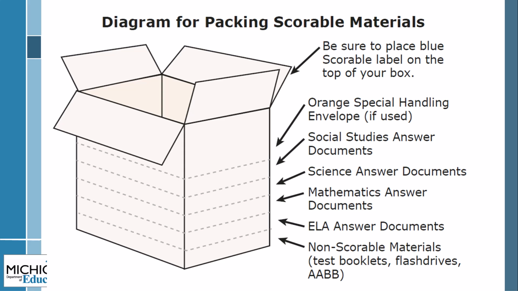You make these grade level stacks and then pack each grade level group. Since there is only one test window, it will be in the order for the grades you tested. Highest grade on the bottom and lowest grade on the top. Then if you have materials in the special handling envelope, that goes on top of that. And don't forget to put your blue scoreable label on top of the box. That is important because it indicates to the scoring contractor that there are scoreable materials in the box. Remember, with the packaging of these materials, you're going to need to keep referring back to the TAM to make sure it's followed correctly so that when it gets to the scoring contractor, everything is packaged the right way.